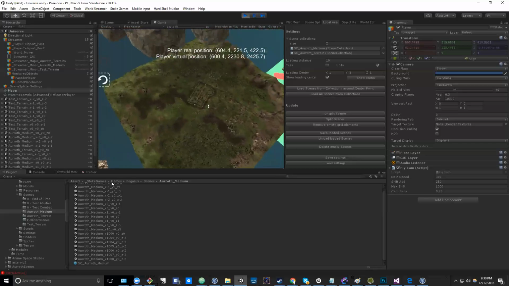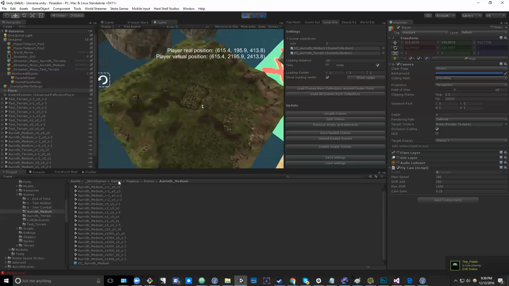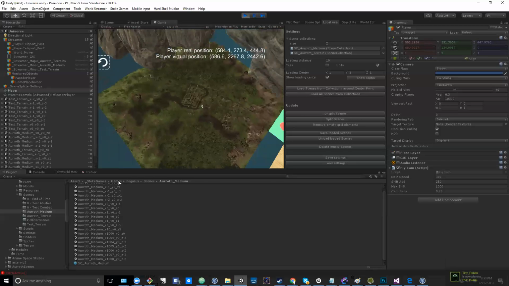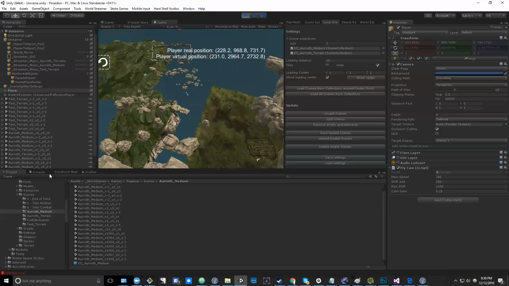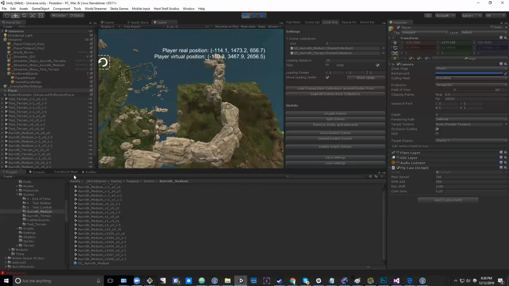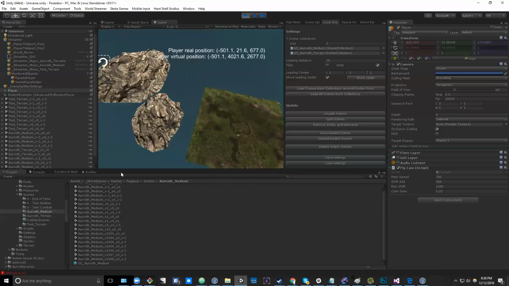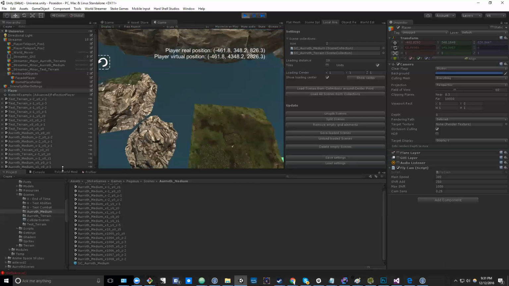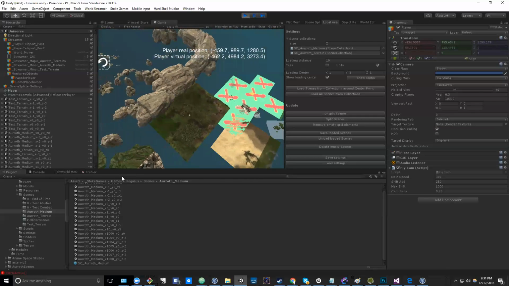The virtual position, as in where it is in comparison to everything else, is at 2,000, but the actual position of the player is at 300. And there's the LOD for the rocks. If we keep going back to 2,000 again, it's going to do it again. And rocks are right there now. That's the last thing I got to fix.